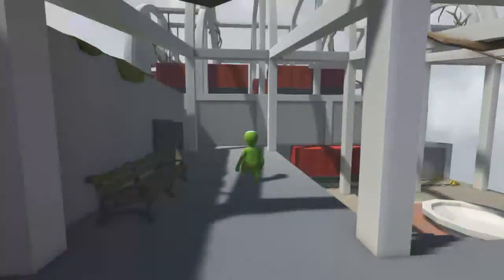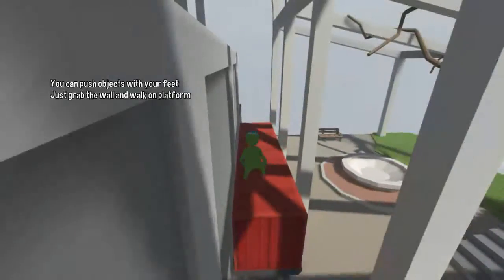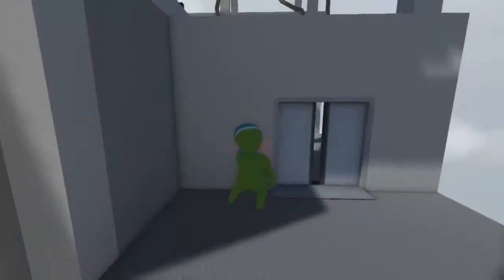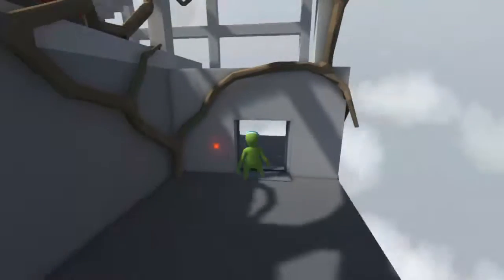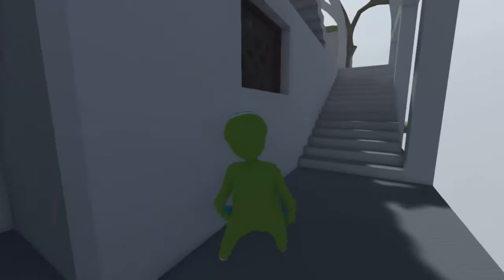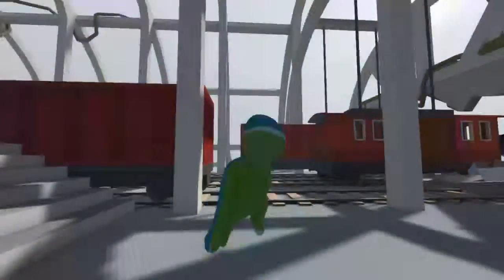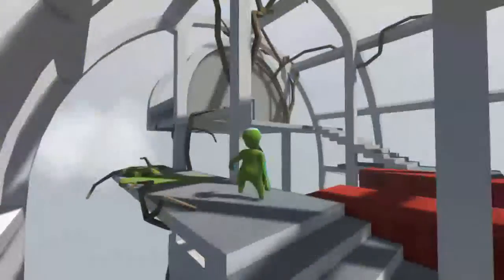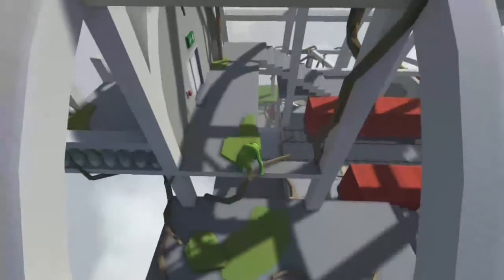Okay. Oh, there. Just jump. Open that. Okay. Okay, so what can we do? I also know how to climb stuff. Oh, could we make this? What about this one? Oh! Okay, climb. Let's just climb this.